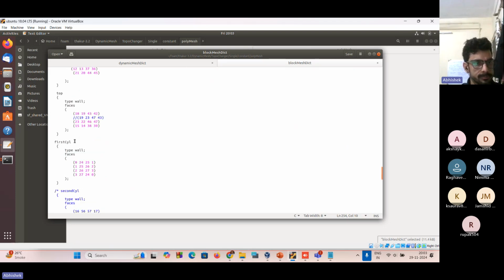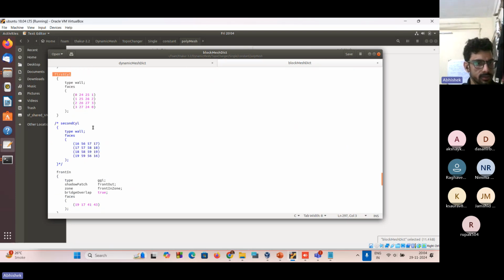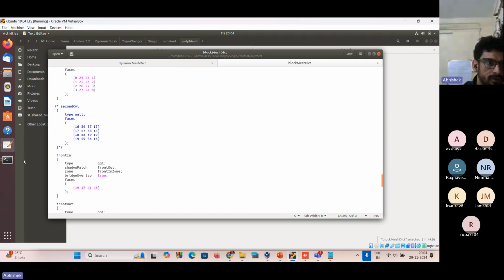And we have the first cylinder, that is only the cylinder, and we have front in, and the type is GGI, that is generalized grid interface, and the shadow patch we have to define for it, that is front out, and it has only one face. This is the rightmost part of the leading square.